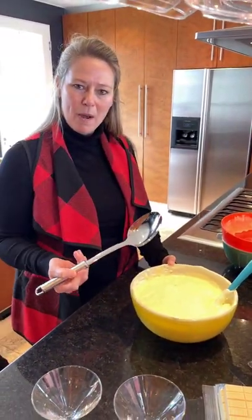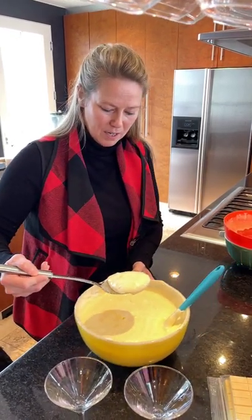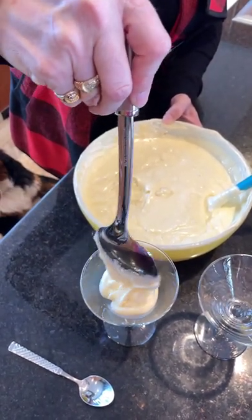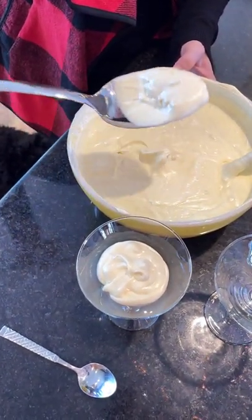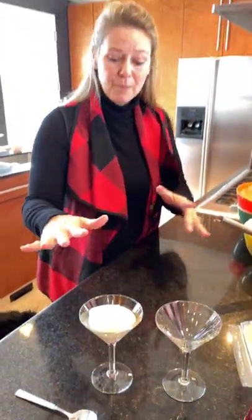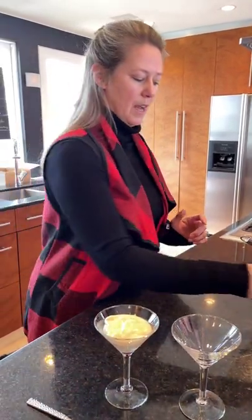Now you can transfer this to a piping bag and then pipe it into your vessel, but I am going to just go just like this. Oh my. Yum. So this is 12 portions. That looks like it. They can go a little higher with that. Yeah. Okay. Perfect. And then into the fridge for at least an hour, but you could do it probably about 4 or 5 hours ahead of time.